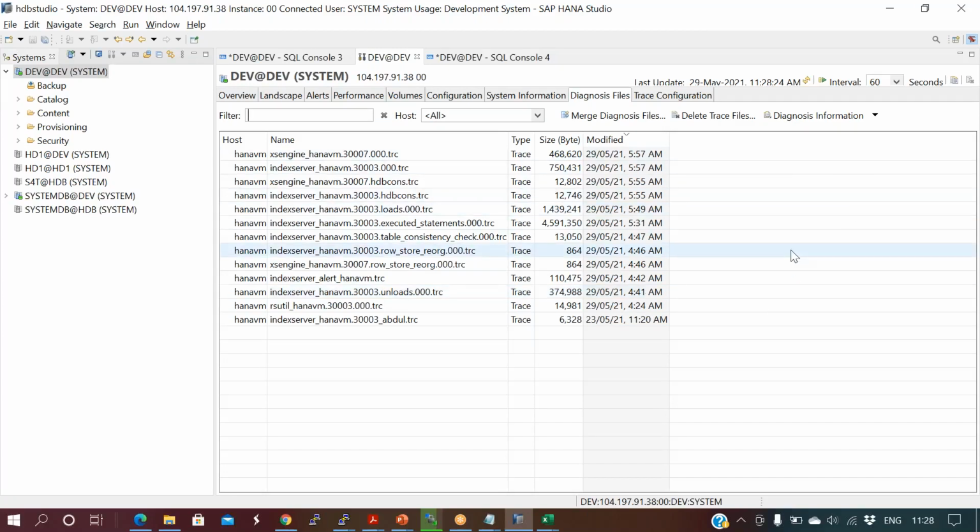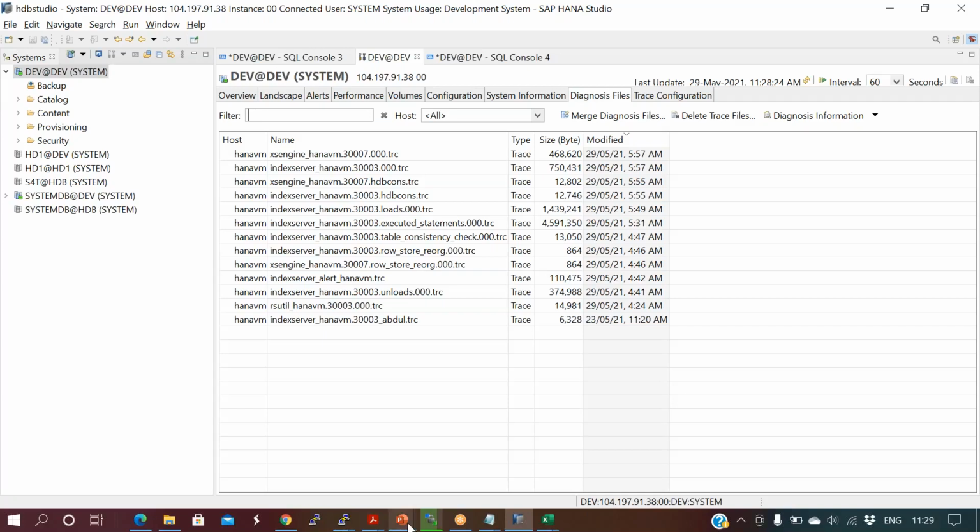Or you can do it from the OS level, where one SAP note is there. You just run that from the OS level. Some Python script is there. I'll search for that SAP note and show you next time. If you run that one, it will take the configuration of your entire HANA system from the OS level and from your database as well, what parameters you have set, everything.